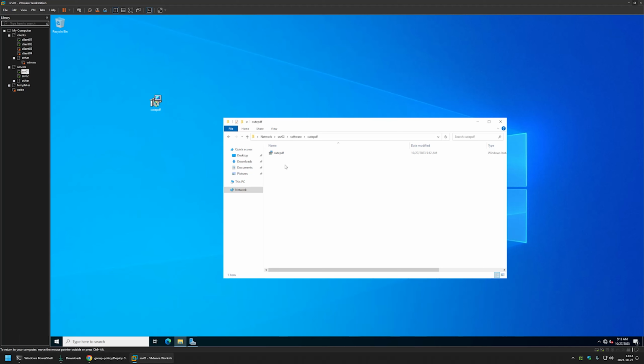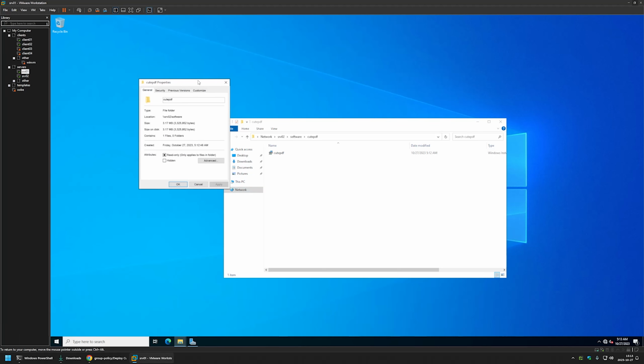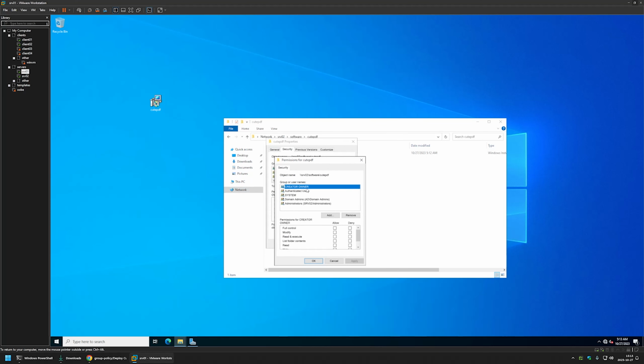For example, in my case, if I go to Properties, Security tab and Edit, you can see that I have authenticated users with read permissions for my NTFS permissions. And I also have the same permissions for my share permissions. And authenticated users covers both users and computers that are in my domain. And with read permissions, that means that all of my users and computers are able to access this share and execute files from it. So you need to make sure that you have the correct permissions depending on what deployment options you're going to use.